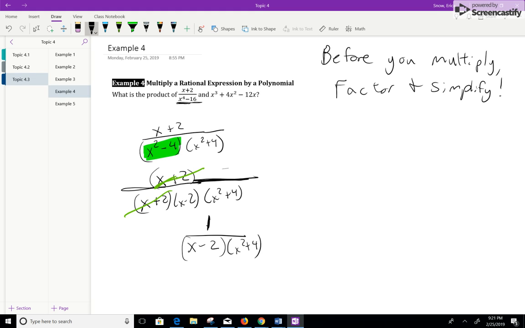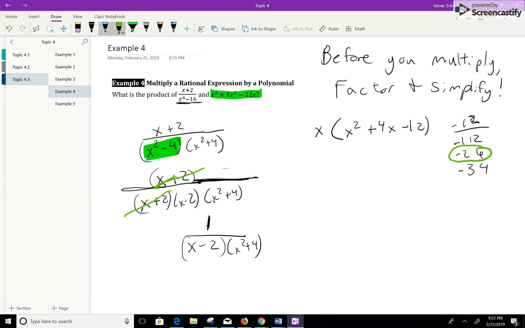Okay, so to finish out this multiplication, we now need to factor and simplify our polynomial over here. So the first thing we're going to do is take out an x. We have x times x squared plus 4x minus 12. For 12, we get 1 and 12, 2 and 6. Oh, and 12 is negative. 2 and 6, 3 and 4. 4 is positive, so we make our small ones negative. And we find that the negative 2 and 6 are what's going to work.